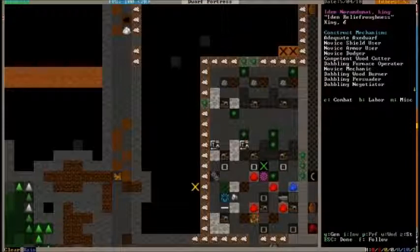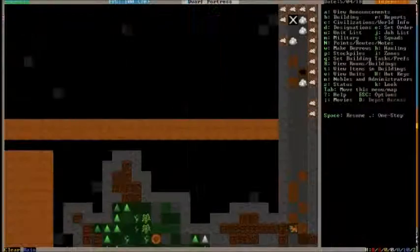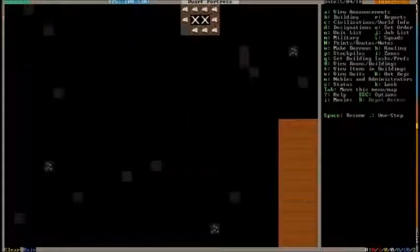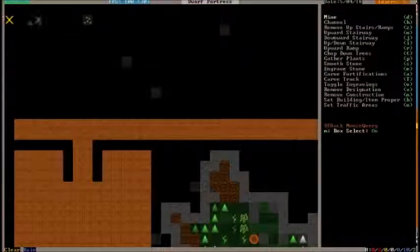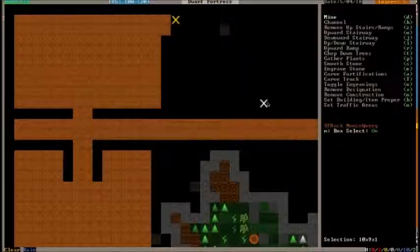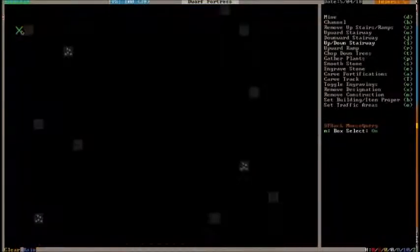But also, it's going to make it harder because this guy, as a king now, has a massive, massive ego, and we are going to start needing to build things to make him happy. So we are going to need to dig him out a room all his own. We should find where our dwarves are mining and stop that, and set them first to dig out this guy's bedroom. And we're going to put it across from the treasury here. This is going to be the royal palace of the king. And give him a little side room right there. And then put a stairway in the corner here to a basement room for him.